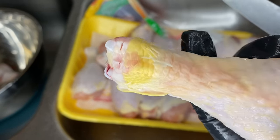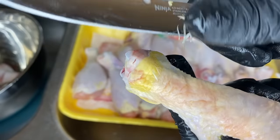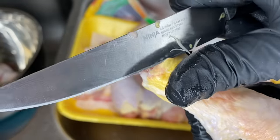So you guys, look at this. This is why you clean your chicken. Look at this. You see those feathers? This is why we clean our chicken, baby.